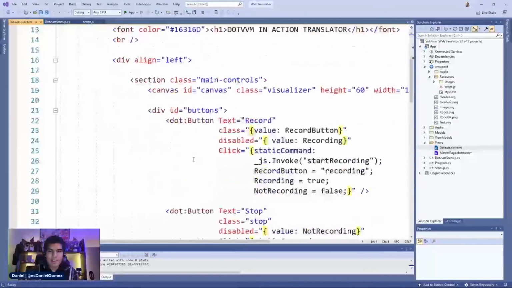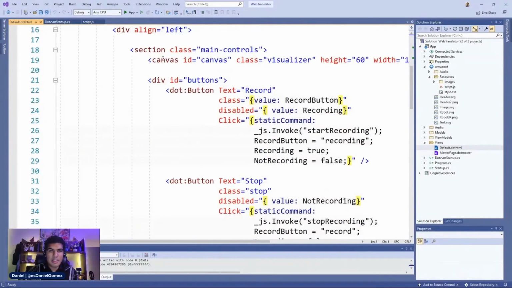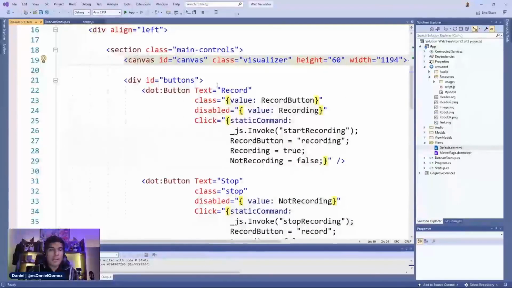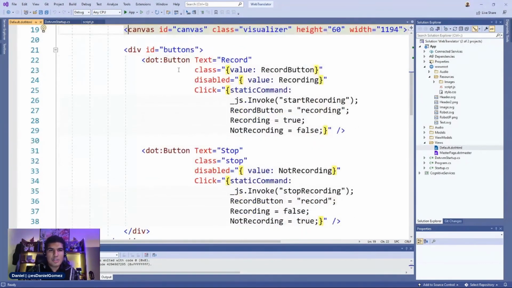In this part we have as a first point this visualizer, but this is external to our JavaScript functionalities. This is external to the library that uses that functionality. But the important part here is these two buttons: first, start recording with this invoke, and the other, stop recording with this other invoke with the JS directive.